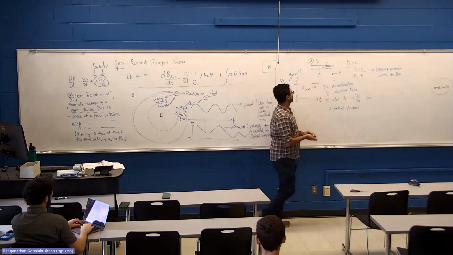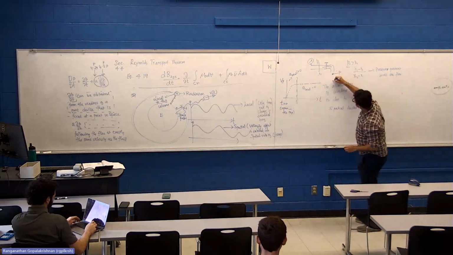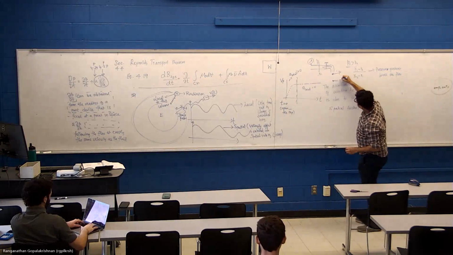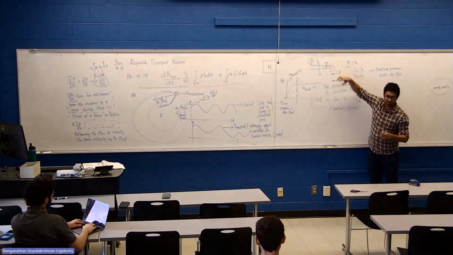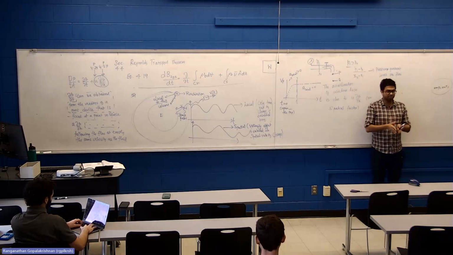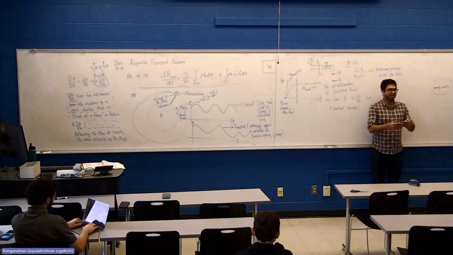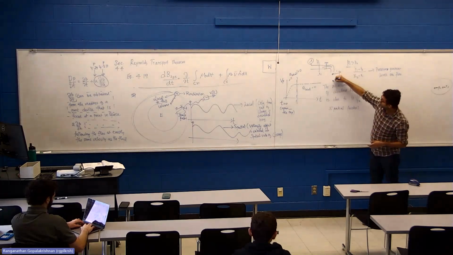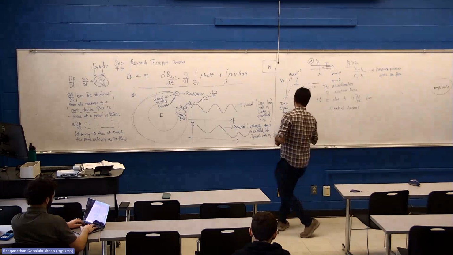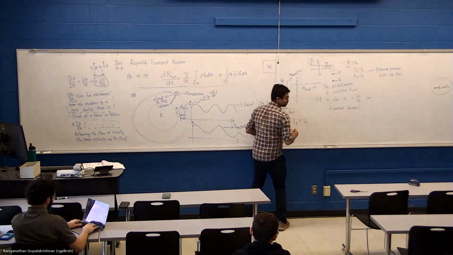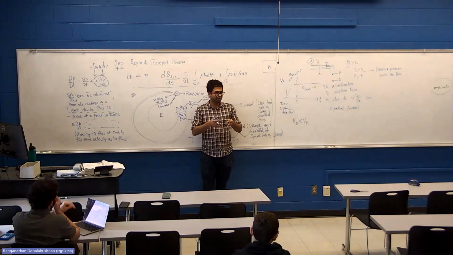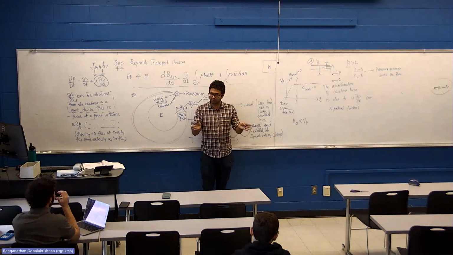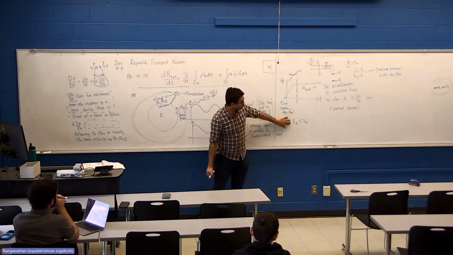Then let's say you put another velocity probe a little bit downstream. We'll call it Q. This is the jet of water that's coming out. As it comes out, that jet will want to slightly expand. When it slightly expands, its velocity will slightly drop. So whatever VQ is, it will be slightly lower than VP. It will slow down as it expands. That's how rivers go, right? They come out as a jet, and then as the cross section widens, they slow down. Okay, so VQ is less than VP.